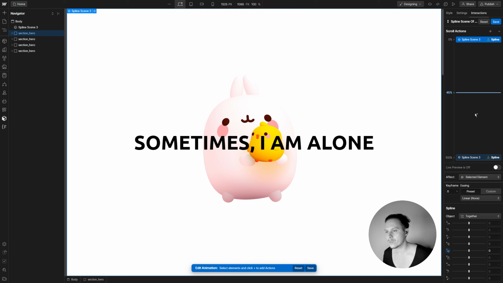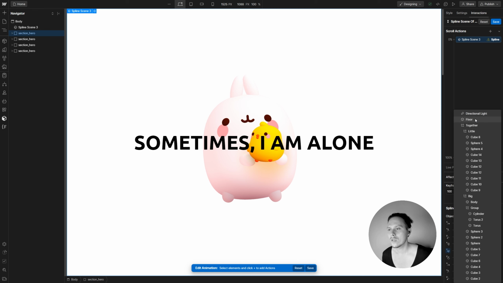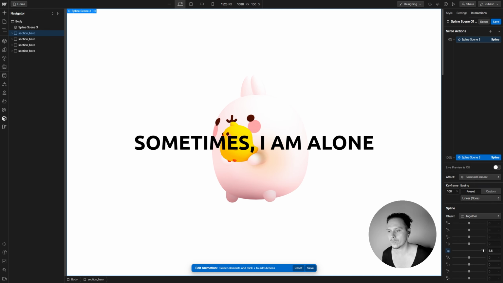At 0% of the page it should be 0, and at 100% of the page, again, we want to activate the rotation of the y-axis, and let's rotate it to 5.6. Now here, because again, it will not know to select the object you already selected on the other tab, you have to select it here and it will be affected.